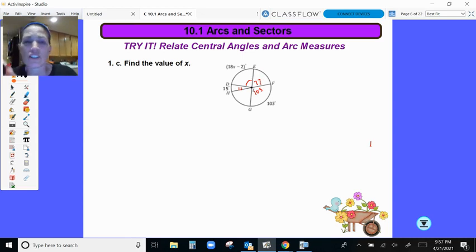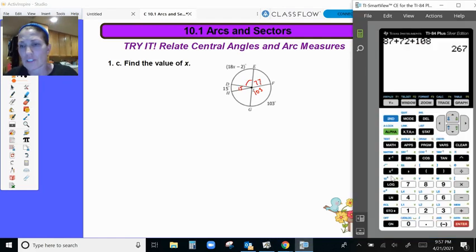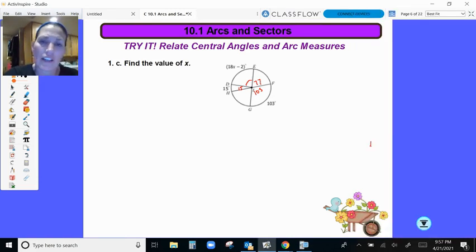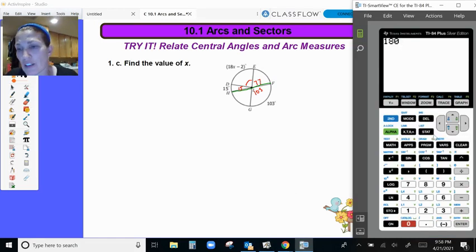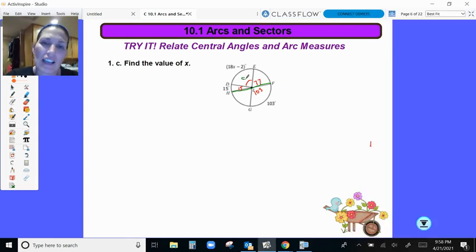And then, what is that remainder right there? So this is 15. So let's take our calculator here. What is 180? Because this right here is a line. That's a diameter. So that's 180 degrees. So if we subtract 77 and subtract 15, we should end up with that little 18x minus 2 central angle there. Okay. So we're going to go 180, subtract 77, subtract 15. There we go. And we get 88. So this is 88 in here.